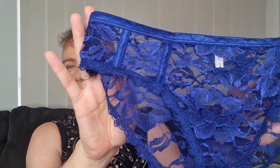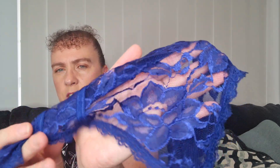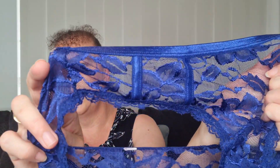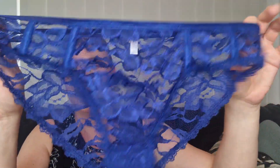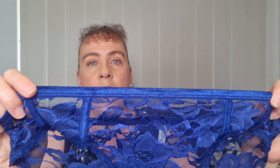I do love this next colour, so this will probably be my favourite pair of the two. Look at this pretty royal blue — it is very pretty and probably a little bit darker than what it's showing on camera. This one is also very lacy. The front is just all lace with little seams down the side and little scalloped lacing around the legs, which is really cute. Cotton gusset in the middle. The back is again a little bit cheeky but with that same full coverage of lace. I love that colour.